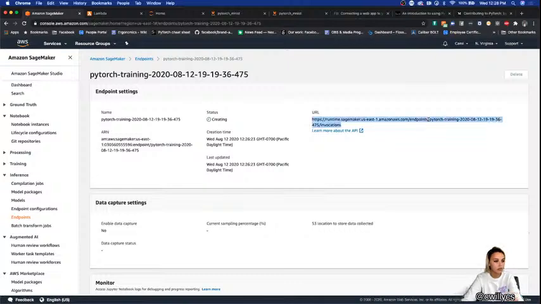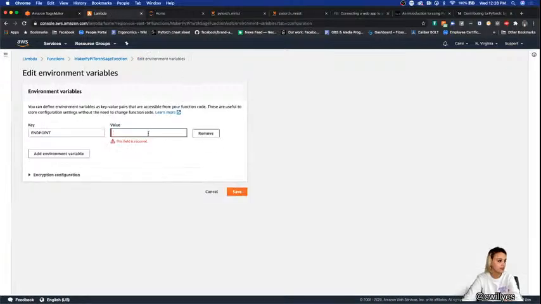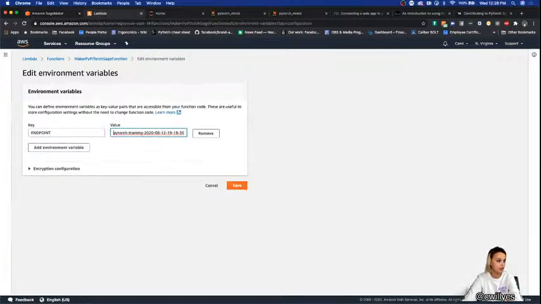So we're going to be using this URL. I'm just going to use the last part of this URL. So right when it starts to say PyTorch training and then it has a date and timestamp, take that piece and then add it to value.